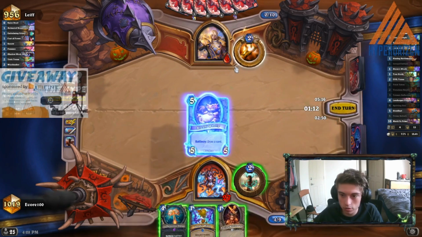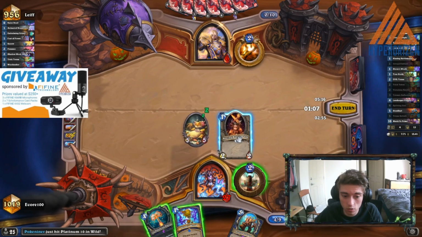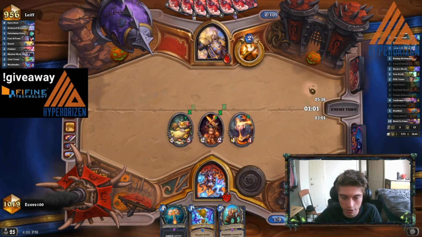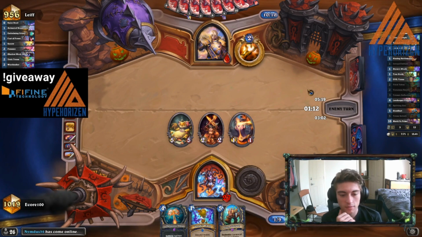Let's draw a card first. Not bad. That combos really well with Splitting Axe. So we'll go boom, boom. We won't want to commit too much. We'll probably go with Storm's Wrath next turn. But we don't want to commit it now. Yeah, the Plague was kind of lame. I'm kind of sad about it.